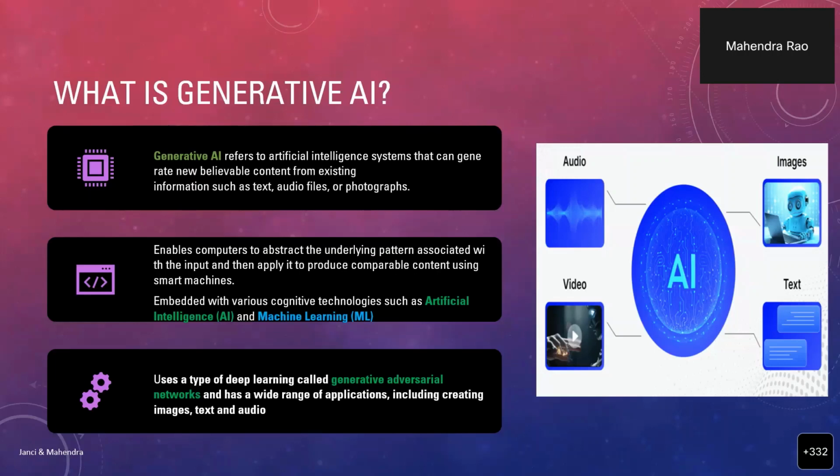Anything which we are going to adapt, we have to adapt it responsibly and wisely. Okay, with that introduction about generative AI: generative AI is a part of artificial intelligence which can generate text. We can create audio files, photographs, images and other things. But the main interesting point about generative AI is that we either do something from text or from speech. These are the main imperative inputs which help generative AI models give some kind of a response.